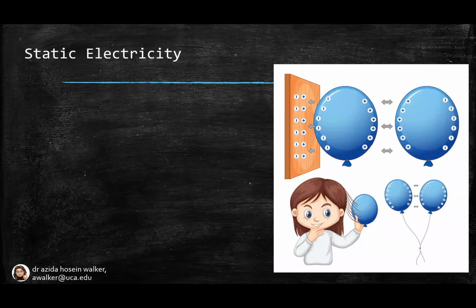Now it's these positive and negative charges that are responsible for things we experience, such as static electricity. If you've ever played with a balloon and rubbed it on your hair and you feel like your hair sticks to the balloon, it's all because of static electricity. You can actually do that and then take the balloon and stick it on the wall, and you'll notice that the balloon will stay on the wall as if it's attached with magnets. There's a certain force that's keeping the balloon pressed against the wall, and this is all due to static electricity and not magnetic.